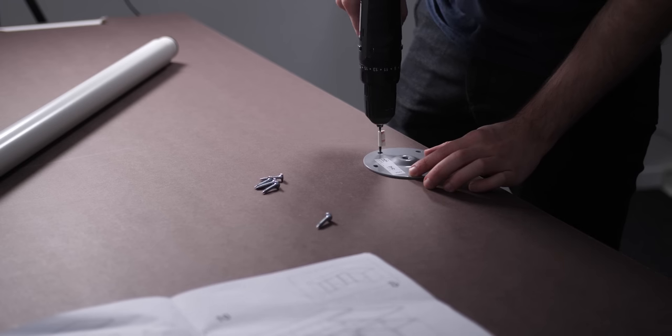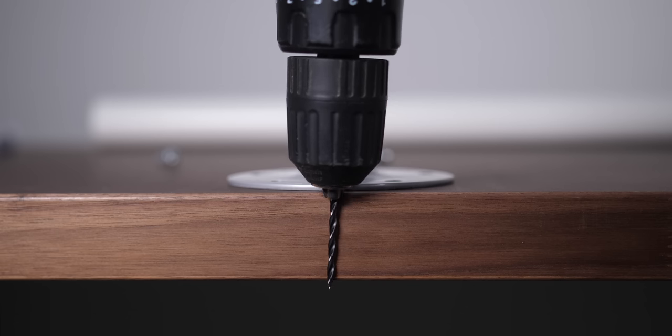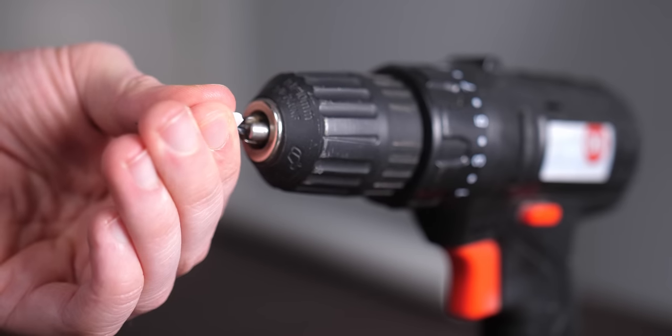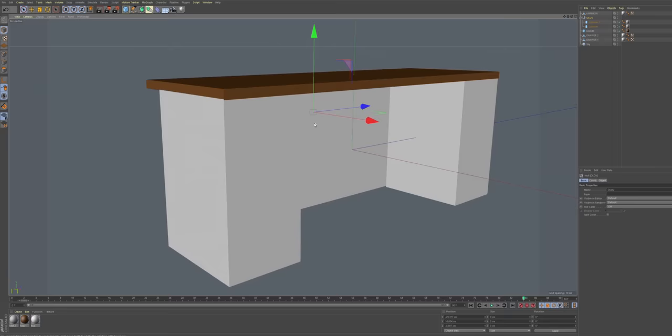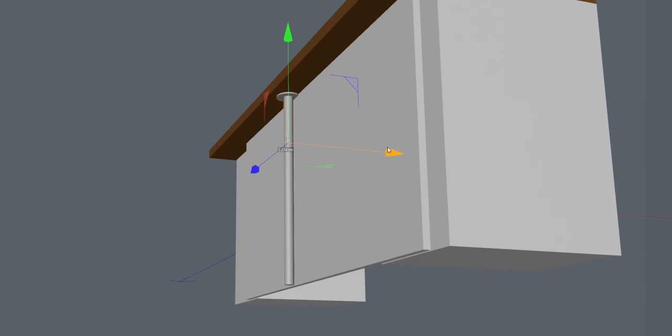Since there obviously were no pre-made holes for the screws for the leg, I drilled them myself, and to make sure that I didn't go all the way through the desk, I attached a small piece of tape to the drill. This way I knew how deep I could go. That's what she said. And I also mounted the base plate as close to the border as possible so that the stand wouldn't interfere with the false wall sliding through.